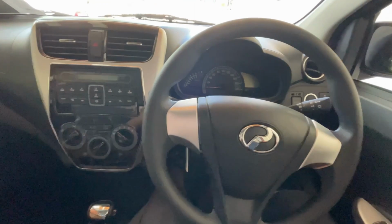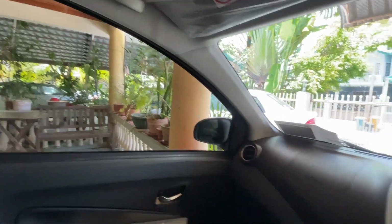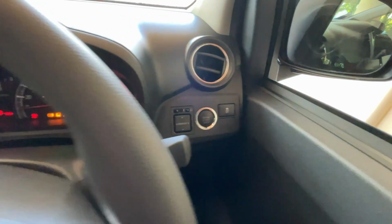Let's start the engine. This is the most basic Axia Style. It's keyless, modern, just to let you know, because I'm using a very old car and this is my mom's car. So this is something new to me. I just need to start my engine without any key, which is very weird.